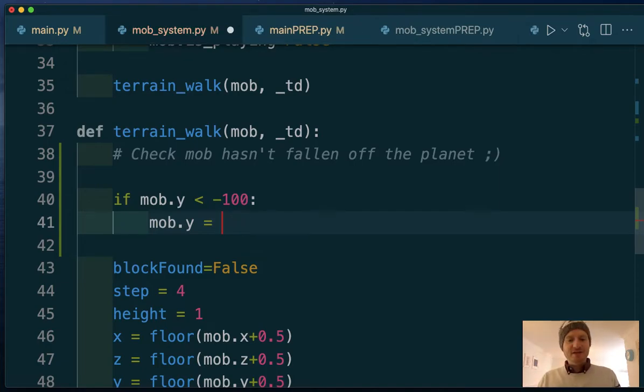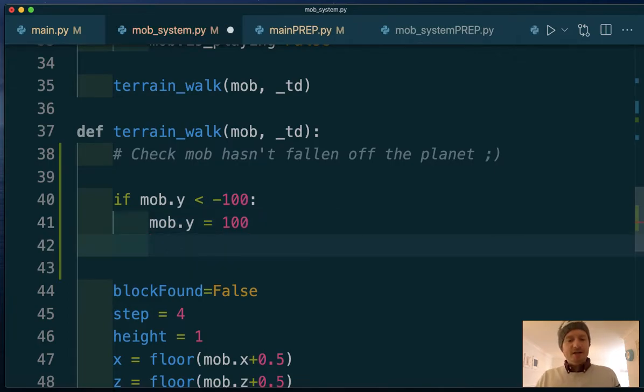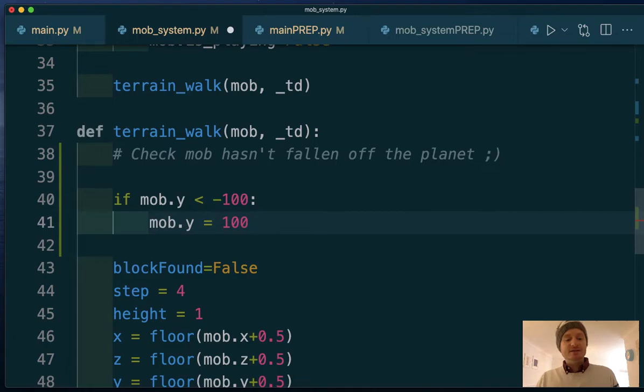Hopefully that's something like being in the air. We'll put 100 in the air. And then we'll say mob dot... It'd be nice to put them in front of the subject. Anyway, let's just try that.